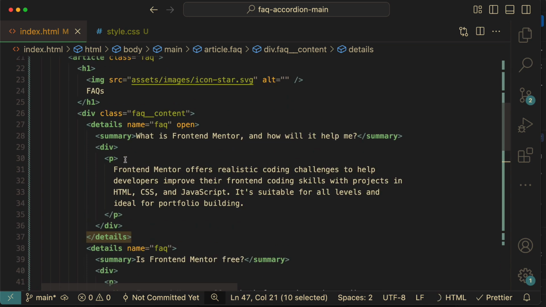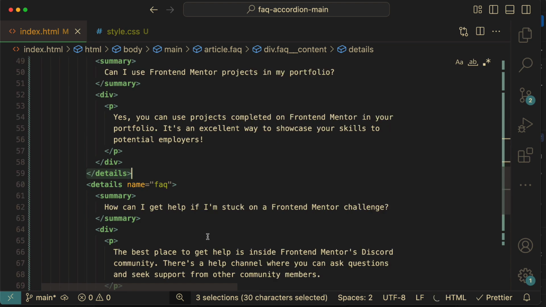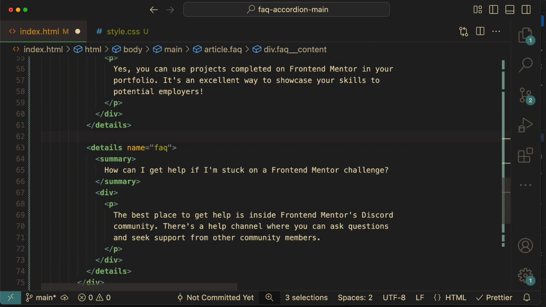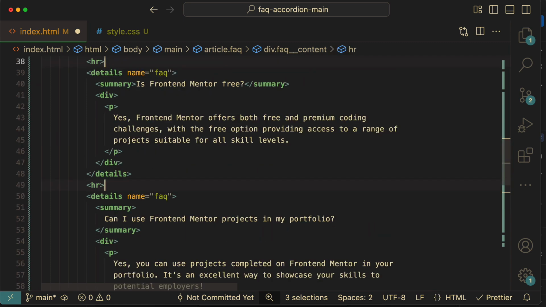Oh, I don't have it. Where is it? Right here. I think this is the one. Okay, and I'm going to grab two of them. I don't want the very final one, just these two, and then I can arrow over using the arrow keys, hit return and go HR, okay?